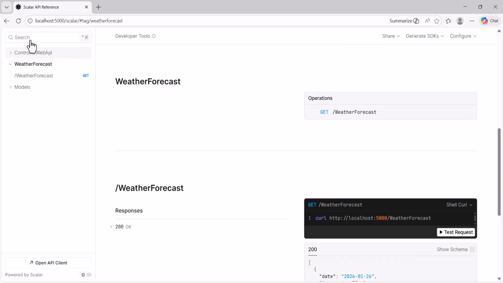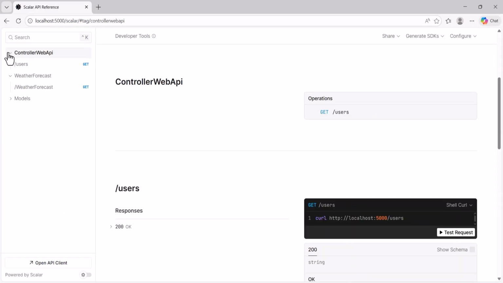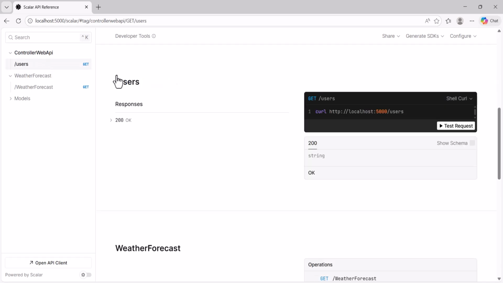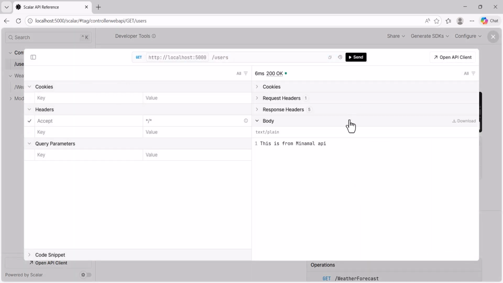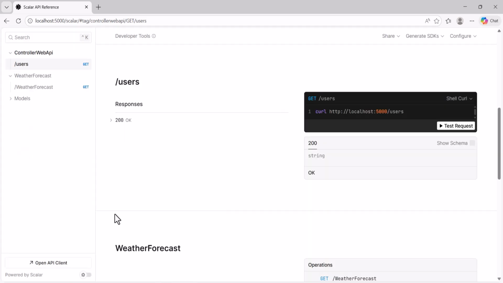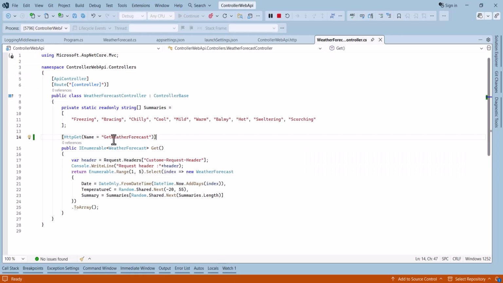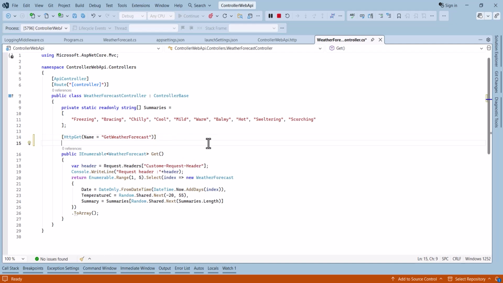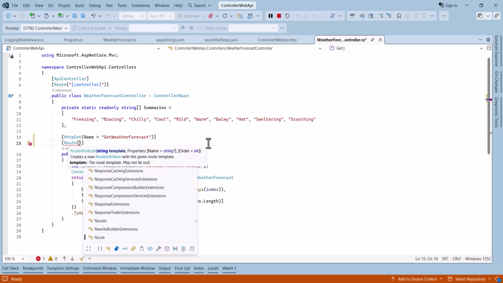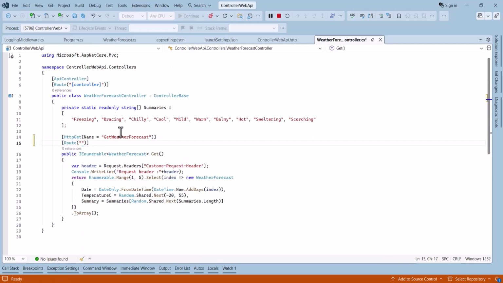Let's rerun it and refresh it. Here we can see the minimal API. Let's click on test request, click on send. We'll get the minimal API response. This we already saw in controller API. So here if you want to add an endpoint like users, you can add it using route, and here we will pass users without a slash.